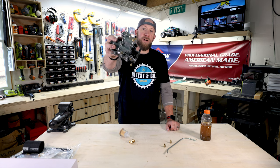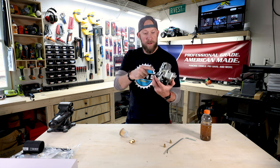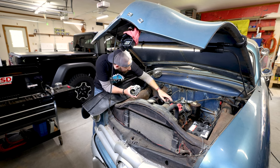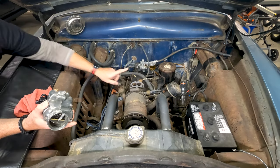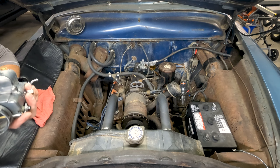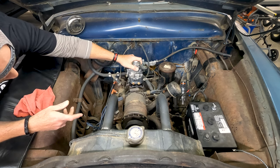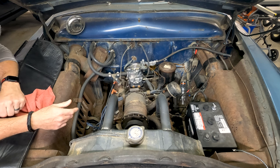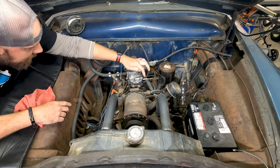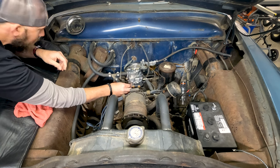Let's get cracking installing this Ford 94 carburetor. The motor is pretty much ready to go — our new gasket is already in place right up here. We got our carburetor fresh and ready to install. Going to plop it on there and hook up all the connections, making sure we hook up our vacuum advance, fuel line, and all the little nuts and bolts that go along with it.